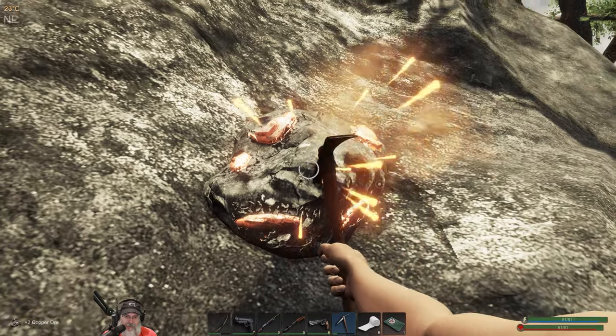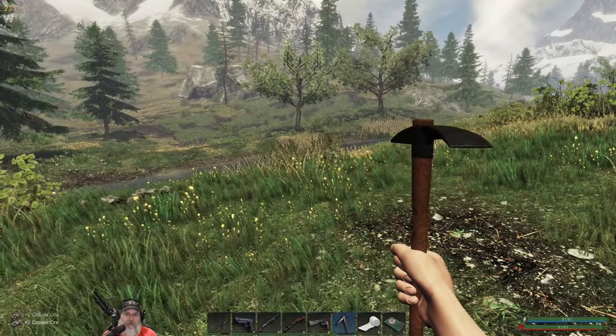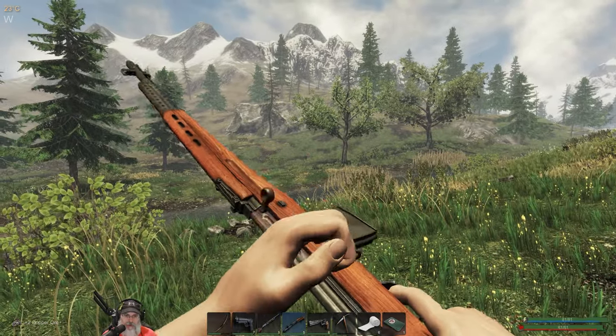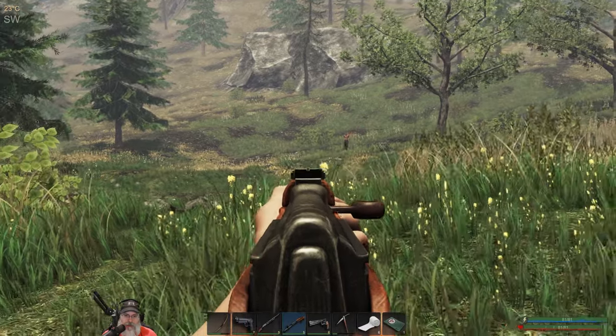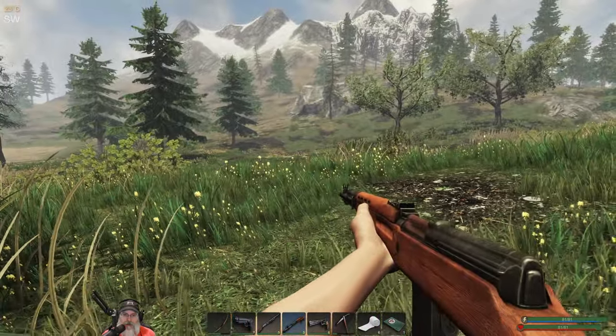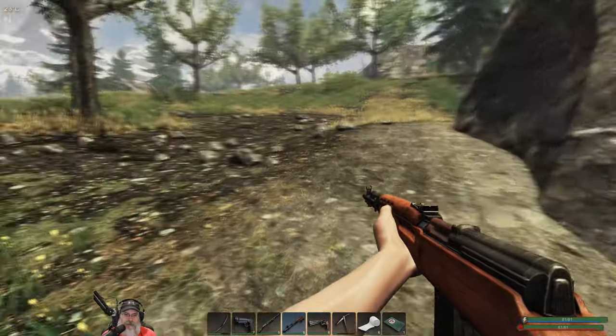I did make another pick for when this one breaks. For whatever reason, God and Cold Games only knows, we can't repair picks. I don't know why, but we can't. Alright. I'm pretty sure that's going to be a rogue. Don't want to waste ammo on him.